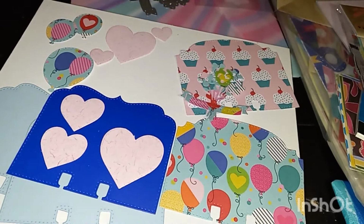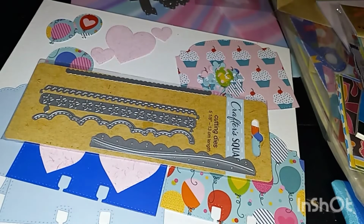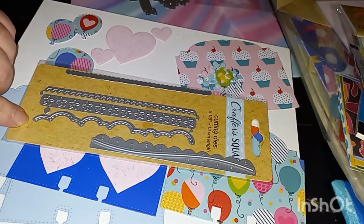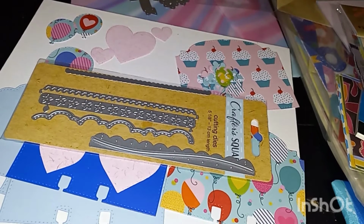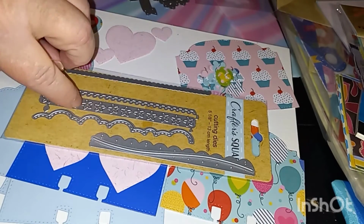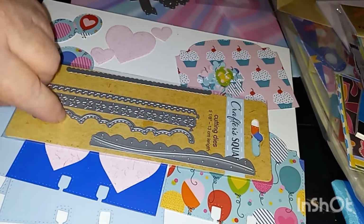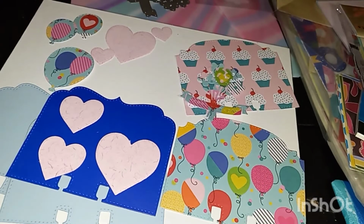Next week, I am going to tackle these. I cut them out, and it just didn't come out the way I thought they were supposed to. This was sent to me in friend mail from Rosemary U Rock Art. Here's another one that she sent me. So I've got to learn the correct way to do these. And I used my pokey too.